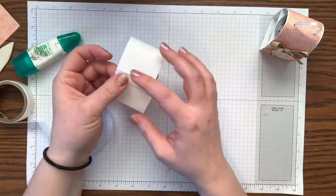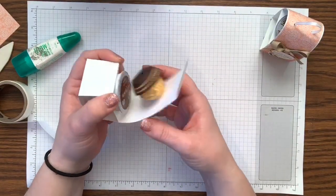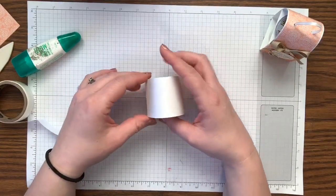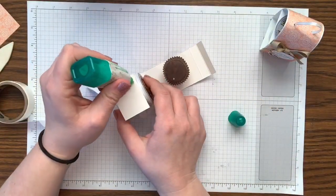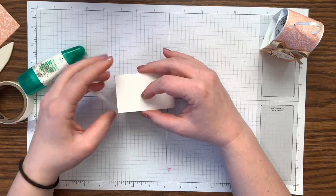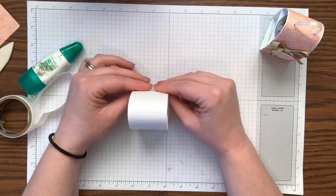Every K-cup is shaped a little bit differently, so just care about putting this edge over it — it doesn't matter if it doesn't go all the way to the score line because you have wiggle room. My K-cup is a little bigger so I can't go all the way down to that line. I'll just put a thin line of adhesive at the edge of the box and fold this over, holding it down. I don't want a curve at the bottom, so I'll flip it over and just hold it while the liquid glue dries.